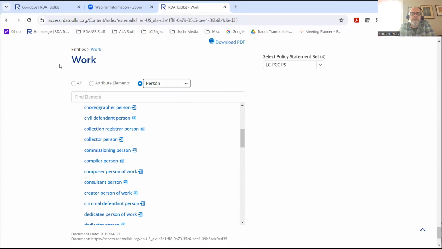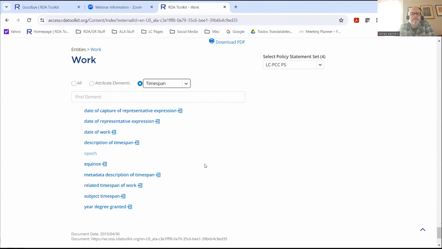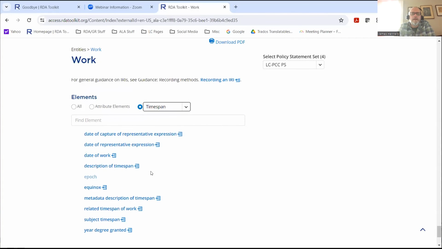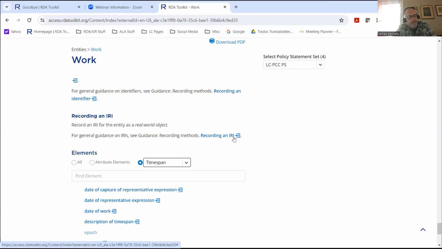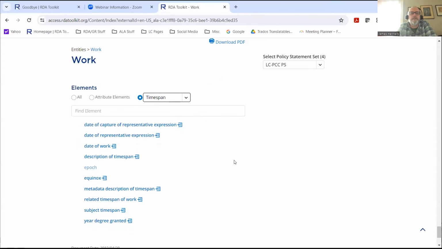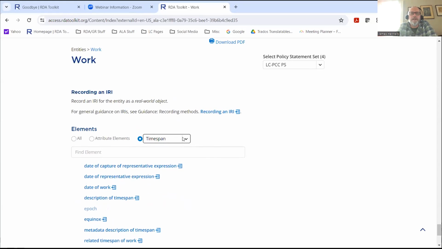So this is basically your domain is work, and for this relationship element, you can pick a range. I can pick person. I can pick time span. I have a little problem there with epoch I've got to deal with. Anyway, that's where the relationships are now. They're in the entities files. They're under entities. They're actual elements, and they reflect a relationship between one entity, that's its domain, and another entity, which could be the same entity, which is its range.